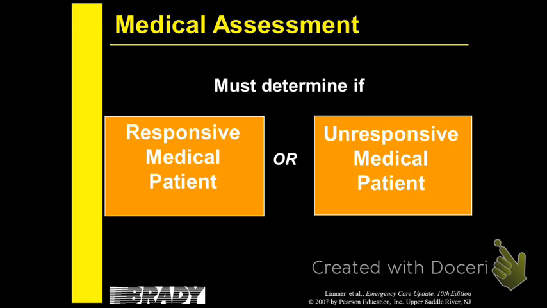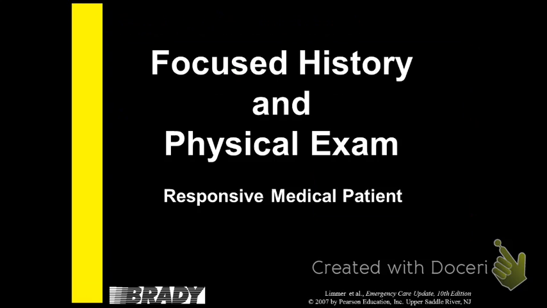Are they responsive or unresponsive? Today we will primarily look at the responsive patient, or the person that is awake. Once we get into CPR, we will focus more on the unresponsive patient. So you go in, you do your first good general impression, you go through your AVPU, then your ABCs. You make sure that the airway is open, patent, that they're breathing, and they have a circulation.